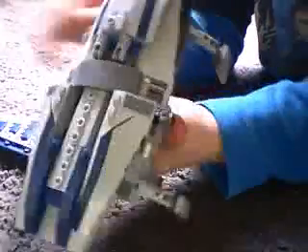Landing gear. So annoying, this. There we go. Yeah. Not much to witness. Sticker. Sticker. Little headlight. Okay. And a mechanism for the sliding doors in there.